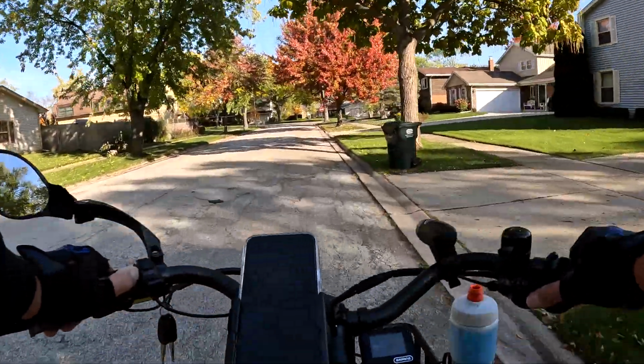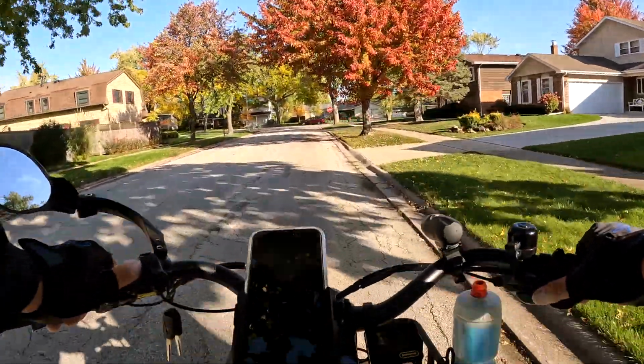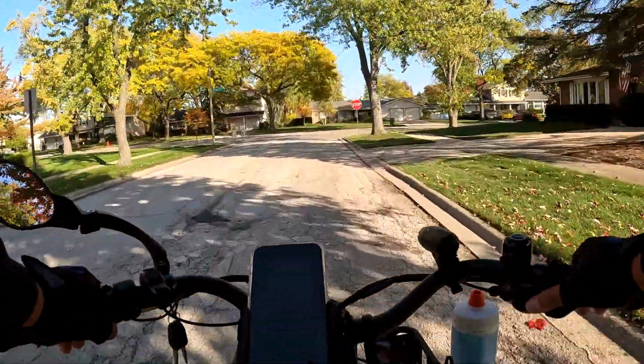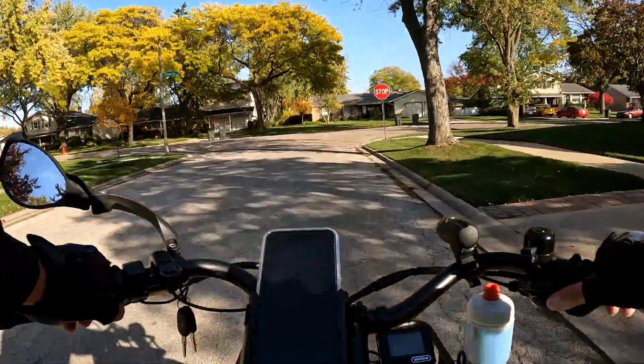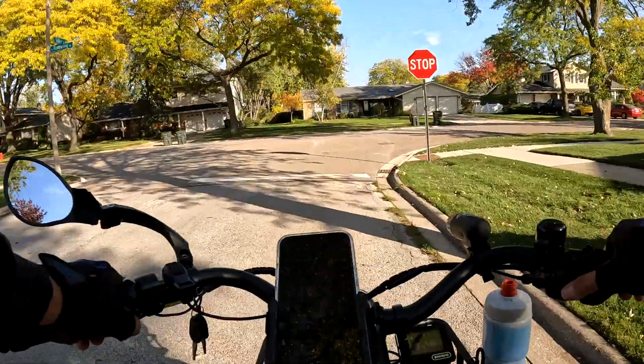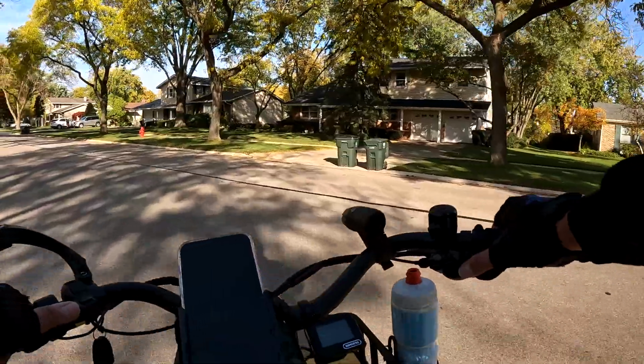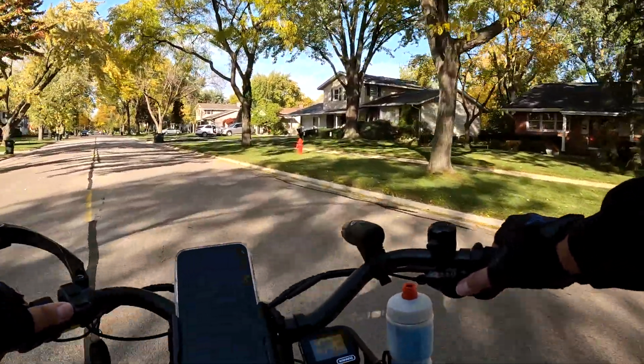But I would have to say it would be the Cruiser Pro, only because it's a larger bike, and I typically like the larger bikes in general. It's got good power, it's got good ability to get over hills. The price is reasonable for what it is, and yeah, that would be one of my favorites.